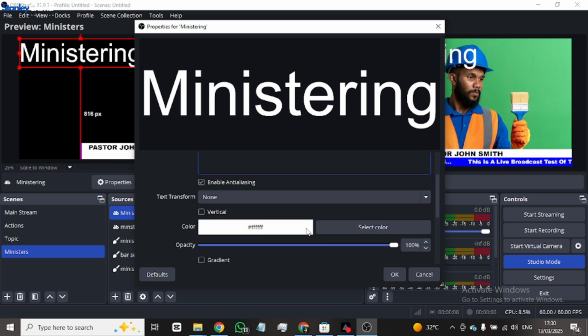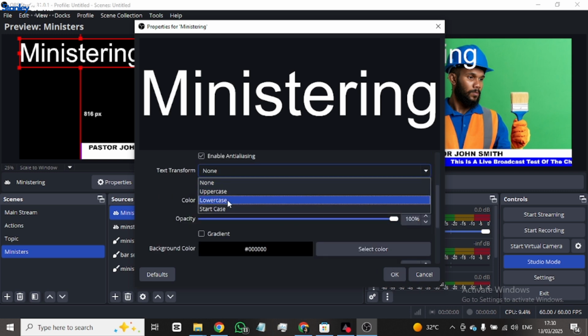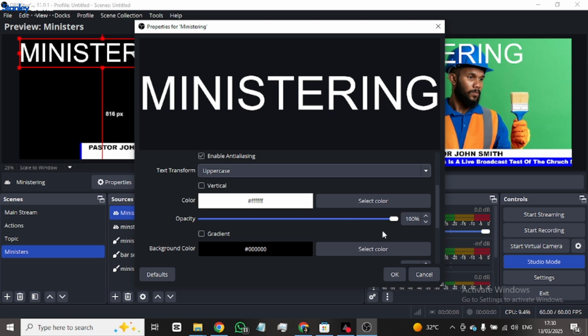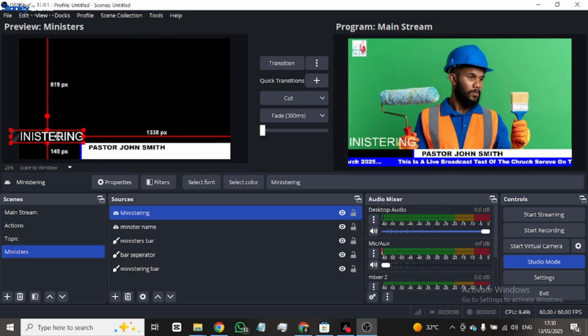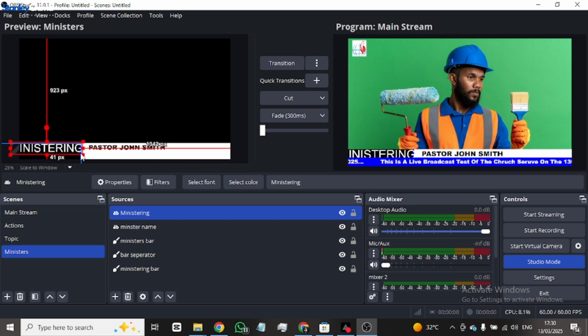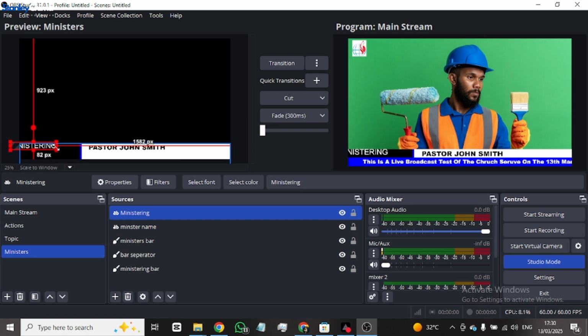I want it to be capital letters too, so I make it uppercase. And then the text should be white. It says I want to place it on black. And then just adjust the size. So, like I said, you can go ahead and play around with this and that is it.